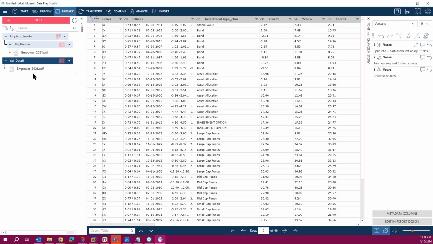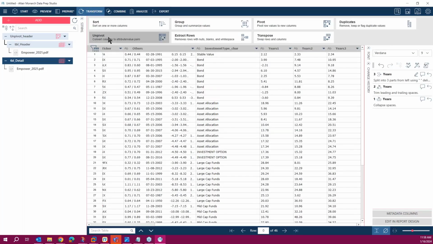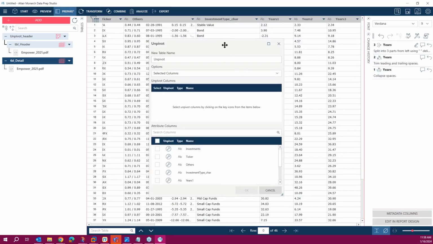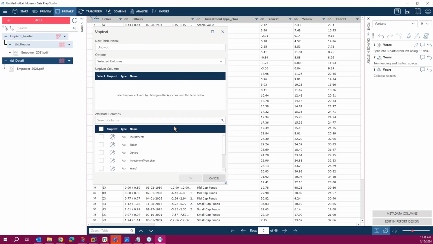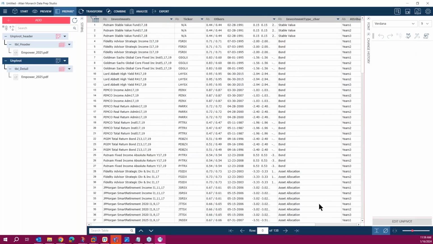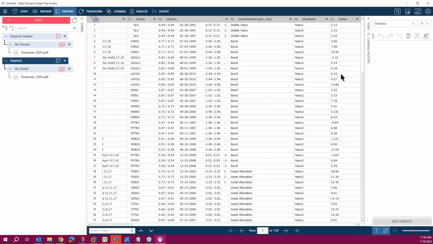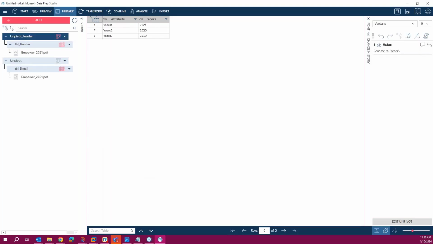I want to make them rows. Create an unpivot. So these three columns would be rows, and then select the rest of them. So I have attributes and value, and here I have attributes and years.